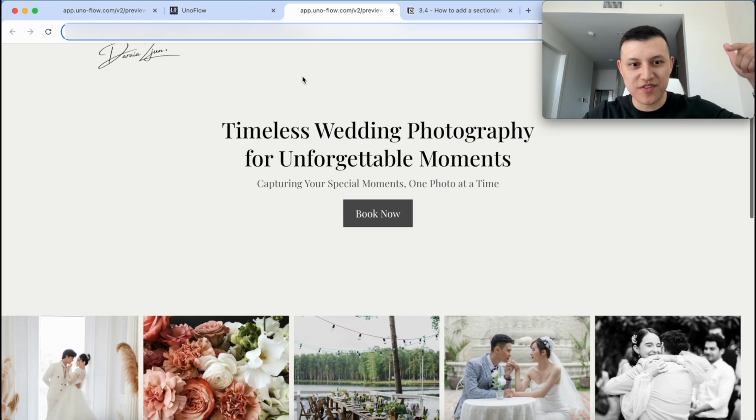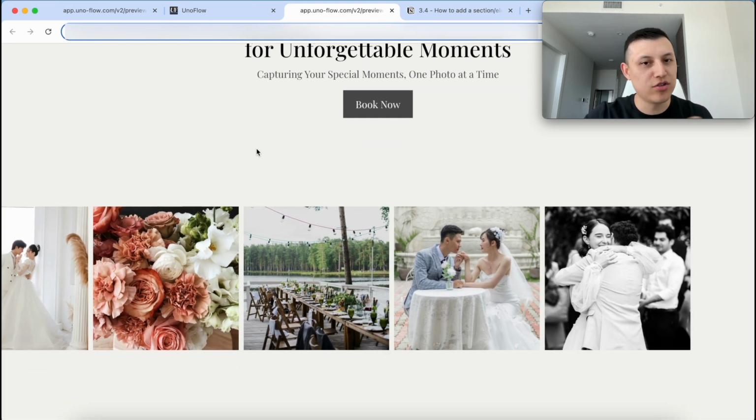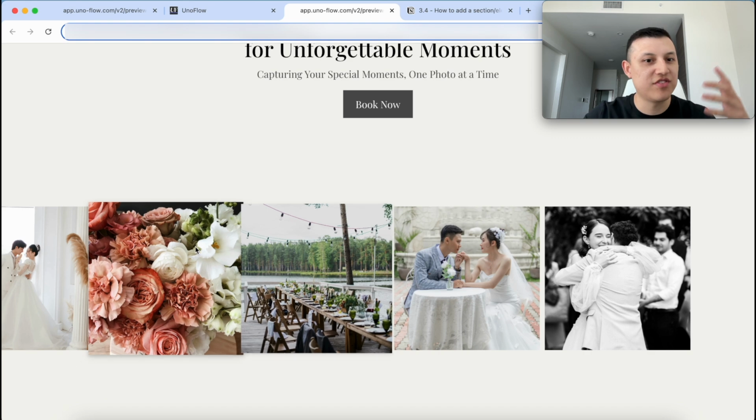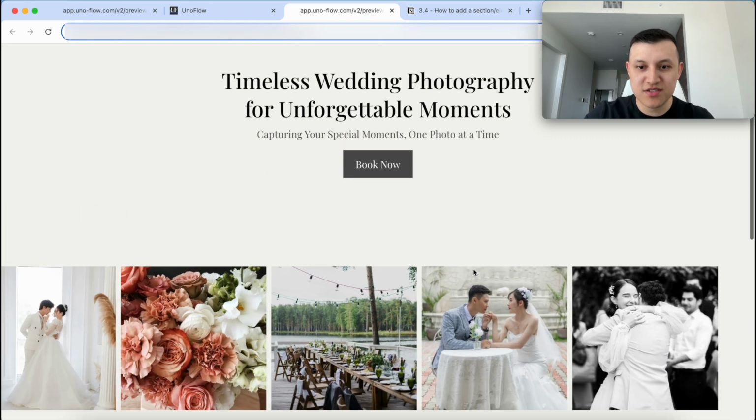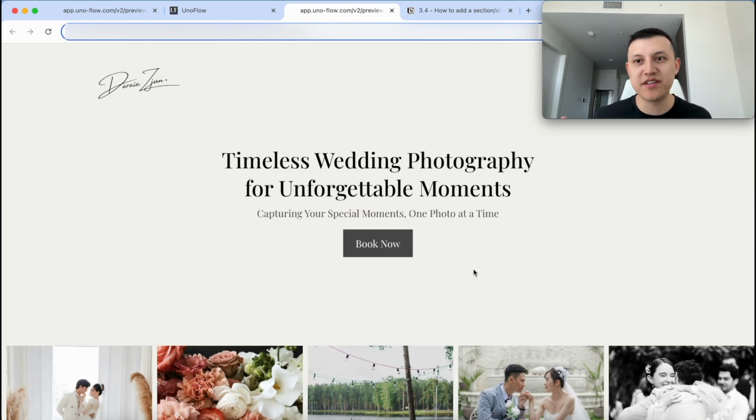This is what it looks like. So if I scroll down, the images are sliding. It looks super clean. I can hover over the photos, they zoom in, I can check them out. An awesome effect, and it just improves the experience of somebody checking out your website. So this is how we turn a boring website into something that looks way better. And not only does it improve the experience, but it increases the likelihood of somebody booking your services.